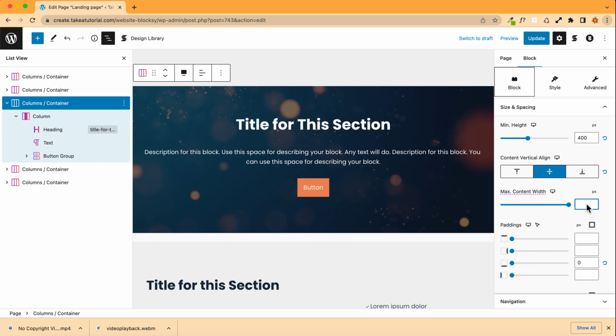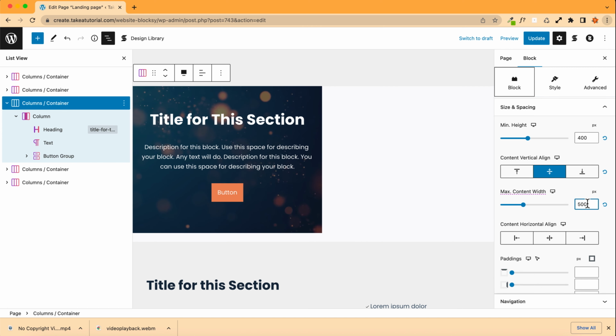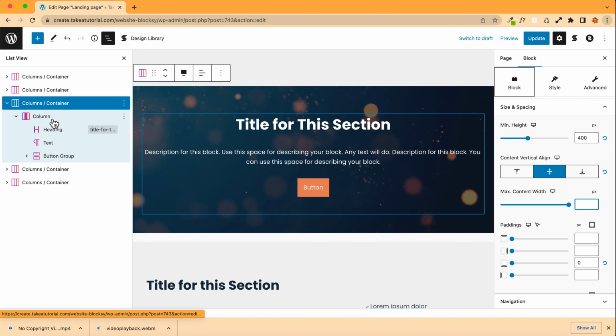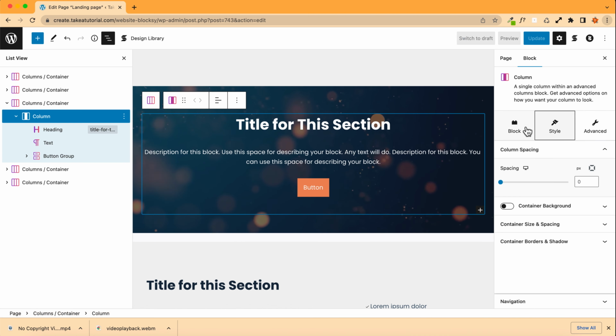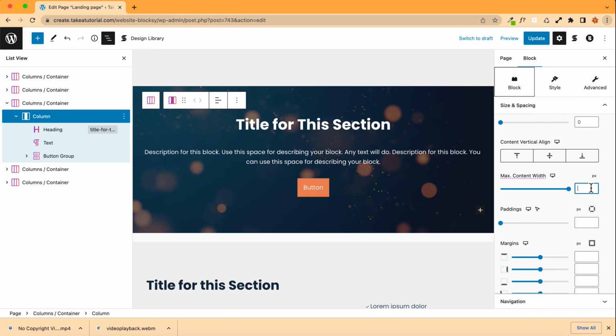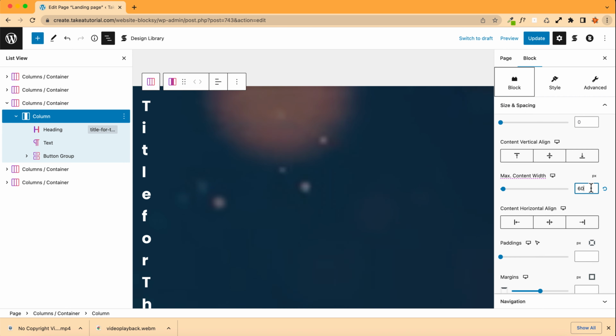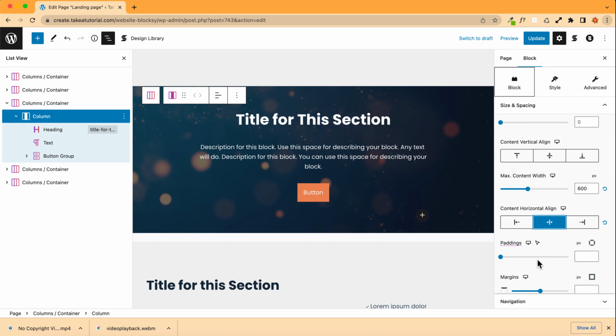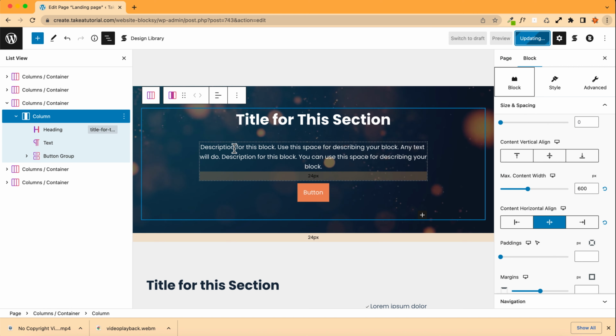No, I think it's not okay, because if we do like this, all the column will be impacted. So we just need to go to column in this case maybe, and inside block and inside size and spacing, now we can choose, for example, 600. Okay, now it's okay. We can place it centrally, we can center everything, we can update, and we added a beautiful section with a video on background, with a background video.